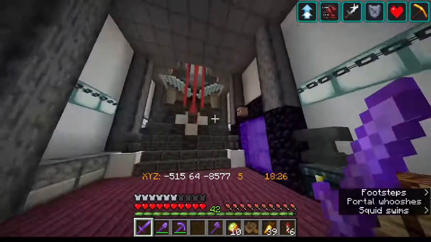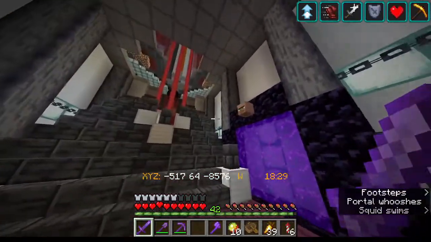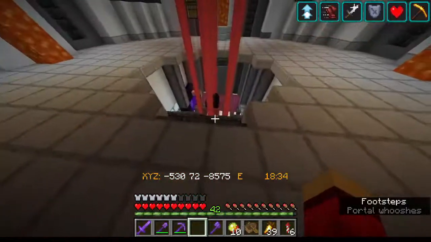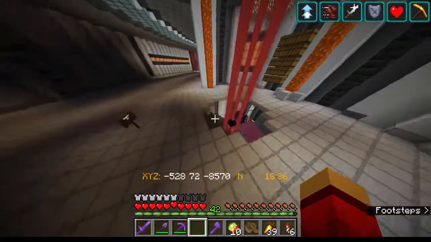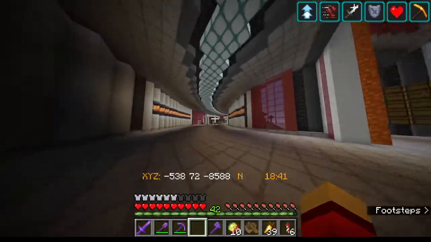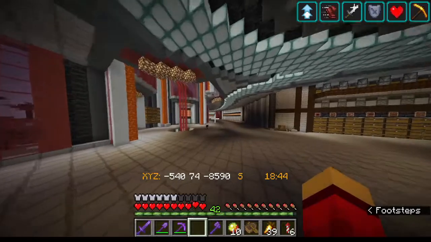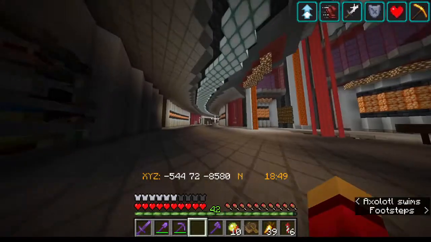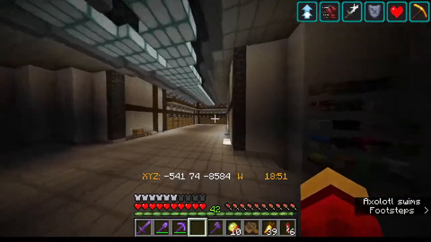And finally, here we are at my mega base. And also I have the one and only dragon egg here. I may have stolen it, but it's alright, no one's asked for it really. And yeah, this place is massive. It's very empty. I mean, there's nothing really I want to put in here. There's a bit of villager work over there.